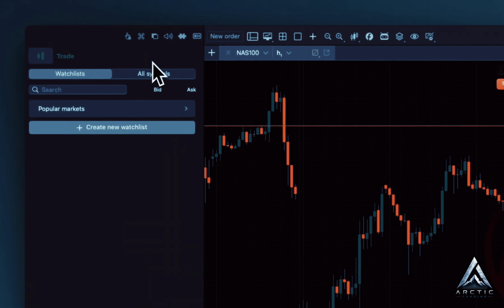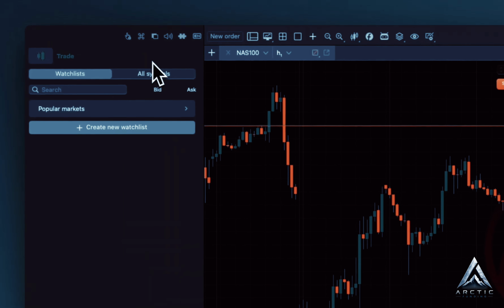So this one is by default. You have one called popular markets, but you can also create a new watch list. Let's name it tests. And then this pops up right here. You can add pairs that you want to appear in this watch list, like going to this plus symbol and just clicking on this star, whichever pair that you want, and then you can view it by clicking this expand button, and then it will show you the pairs that you've just added, right?